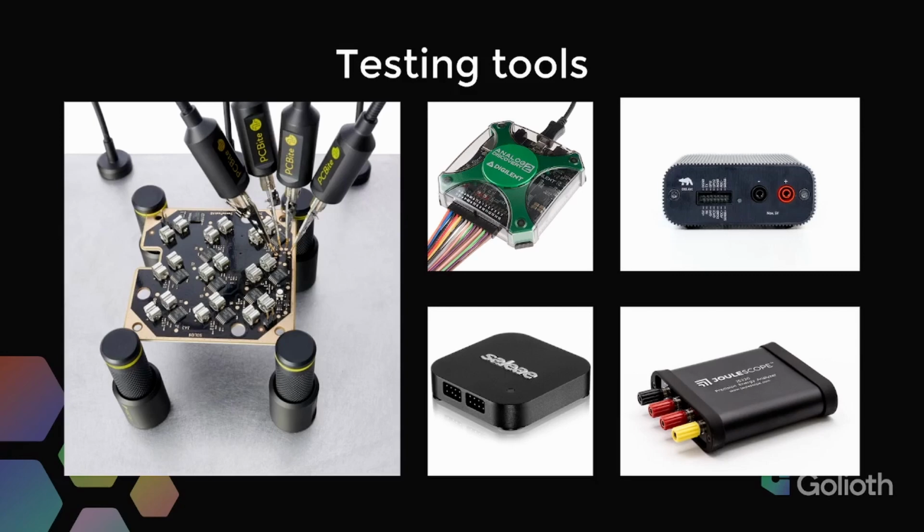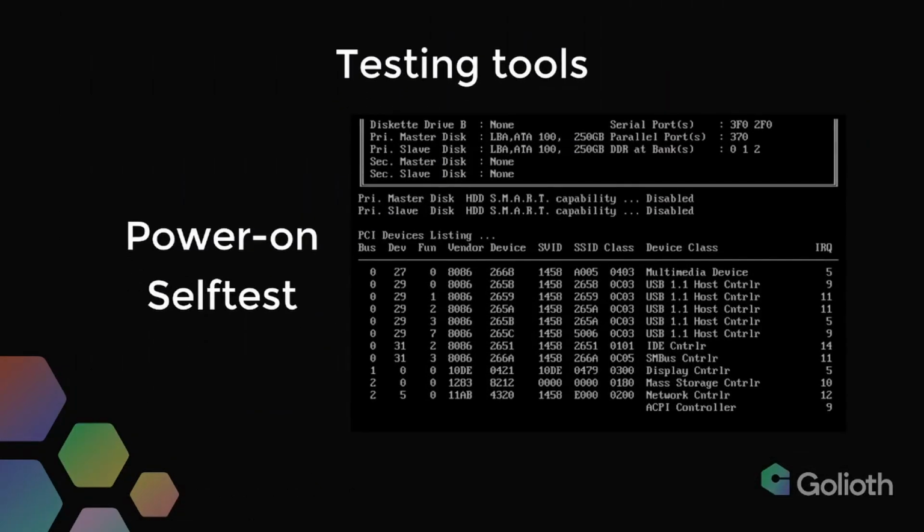And finally, IoT devices are almost always based on batteries. Not always, but often have a battery component, and I think things like the Otii Arc and the Joulescope are really important for being able to do some performance testing. You need to be able to actually understand how your battery life is working, and I think these portable devices really make it possible to be working out in the field. Another thing that's really useful here is power on self-test.